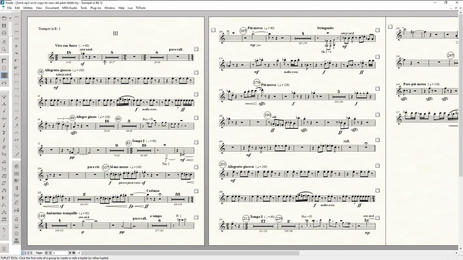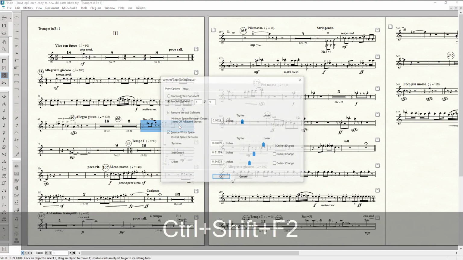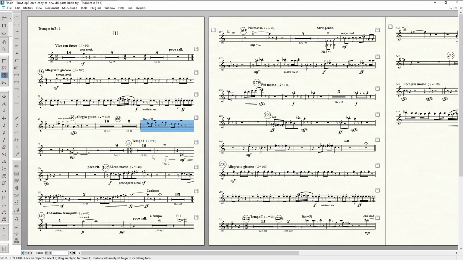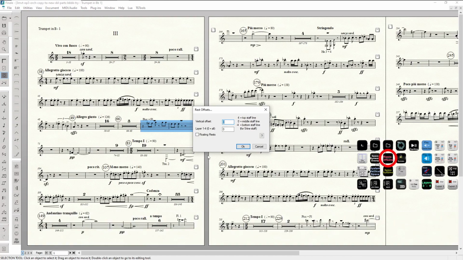Okay. Yeah, I just see the rests. Oh, wrong option here. Here it is.